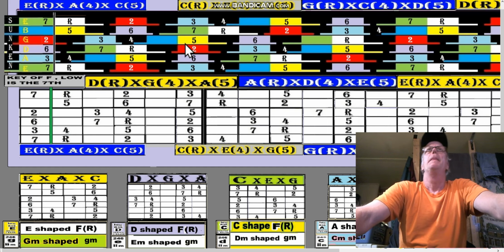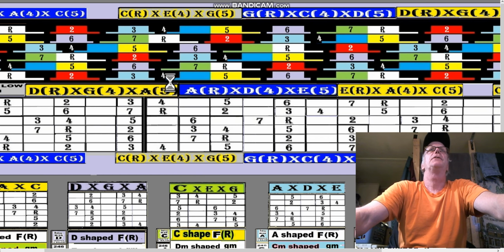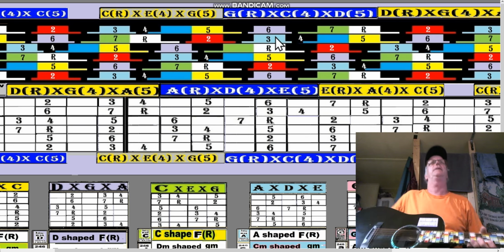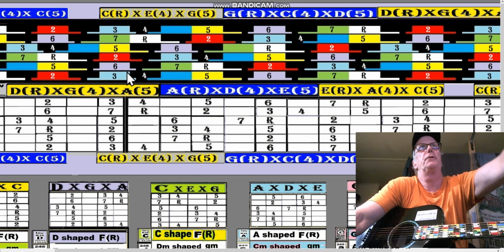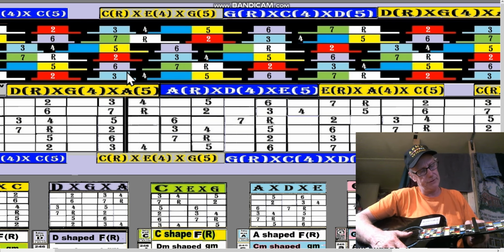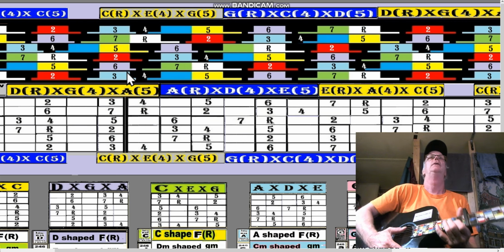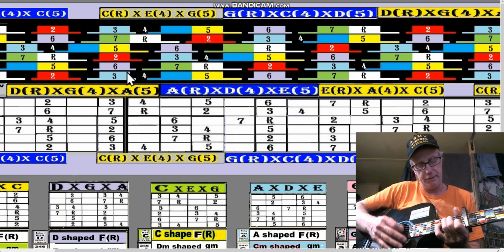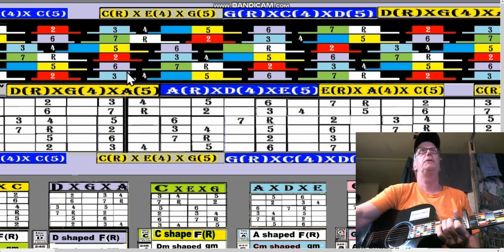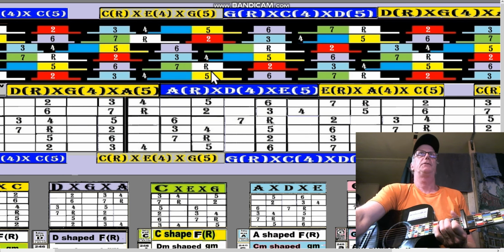So it's right. The 6 to the 7 is the third to the fourth of the fourth. All right, so let's look at the C box here now. If you were to put a capo on the A, which is the third of F, here's the capo on the A. So if I play a C here, that's really an F. So it's a C-shaped F, C-shaped root.